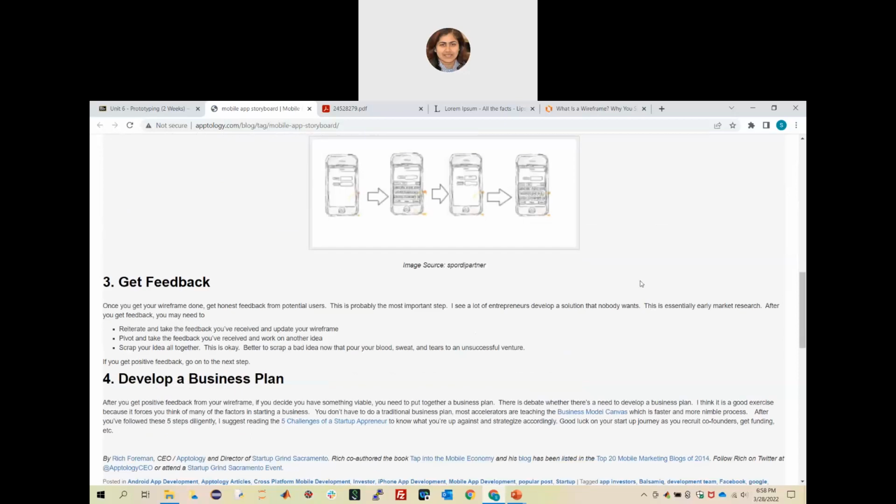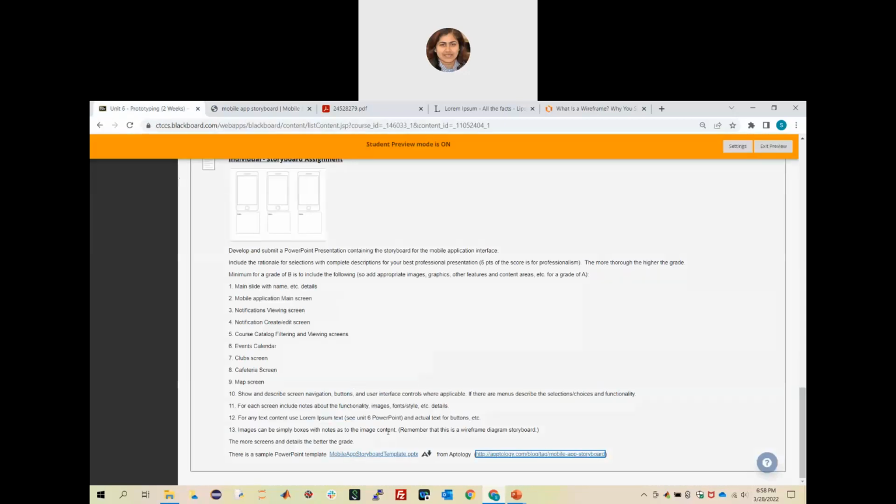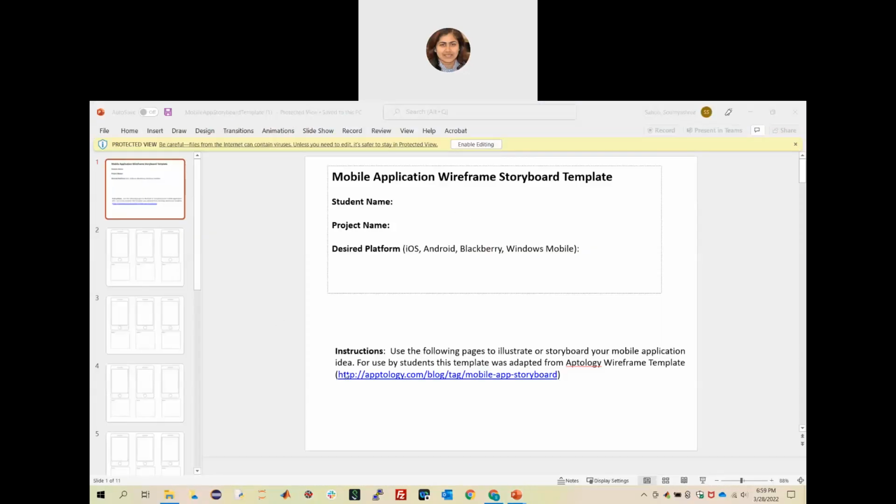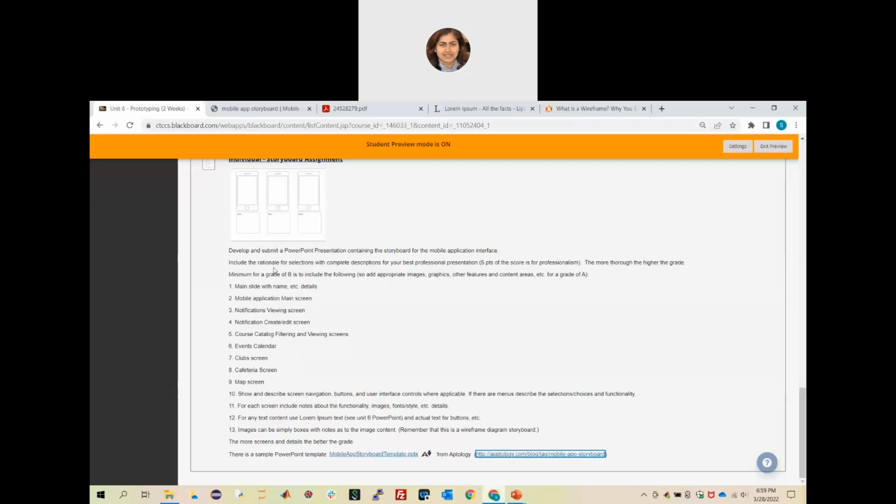You could take reference from all the links, and in this template, oh, where did that go? Okay, here it is. So you need to basically fill up this whole template as per the requirement: how your main screen will look, how your create and edit screen will look. Following all the links provided, get a sense of how to do the storyboarding and complete the assignment. Does anyone have any questions so far?